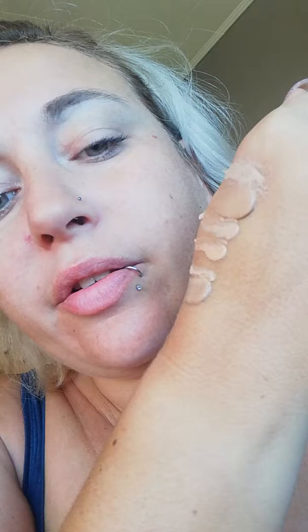Here's a trick for how to use the right foundation. So I put several colors of foundation on my hand. First, check which color suits best on your face. So you see, I don't need a dark one. I rather need a light one.